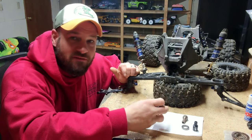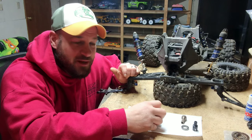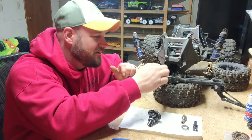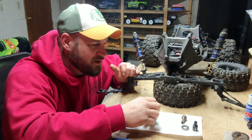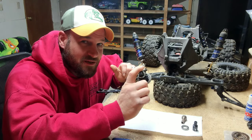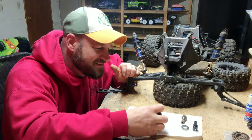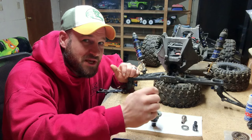Inside the diff cover — man, what a mess. Tip number one: you have to have this clean. You got to make sure you get every little piece of metal out of there — every little piece. Because if you leave stuff behind, it's going to get caught back in the grease and it's going to wipe the gear out again. I'm talking from experience. So listen to what I'm saying — make sure it's clean.